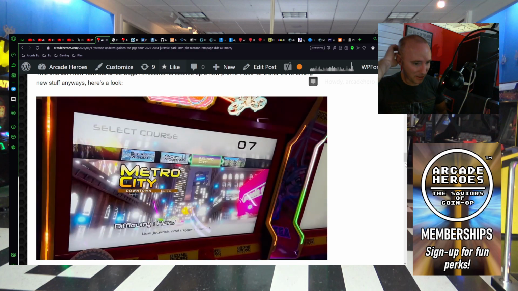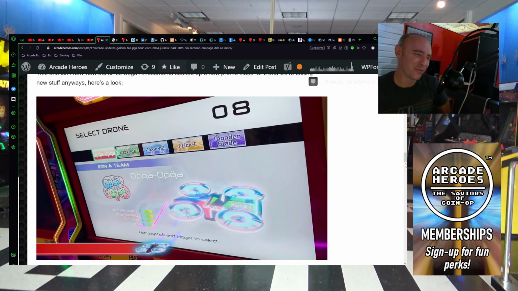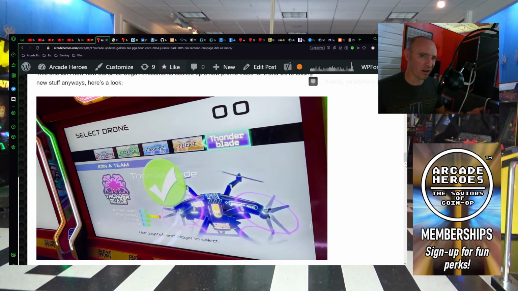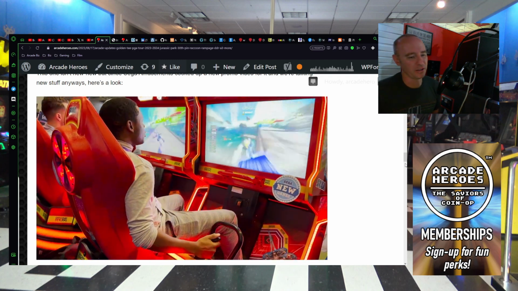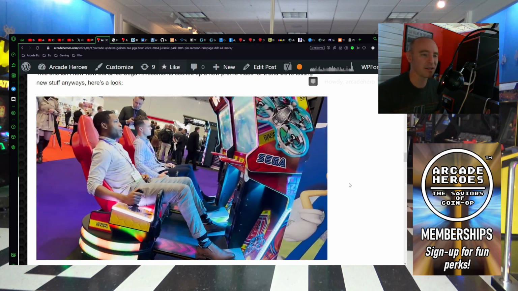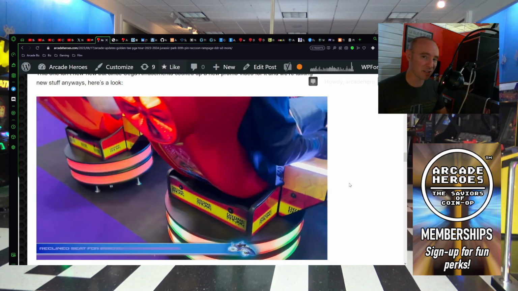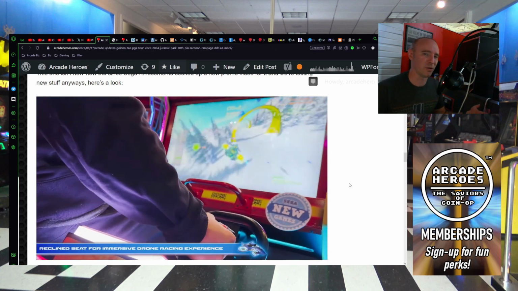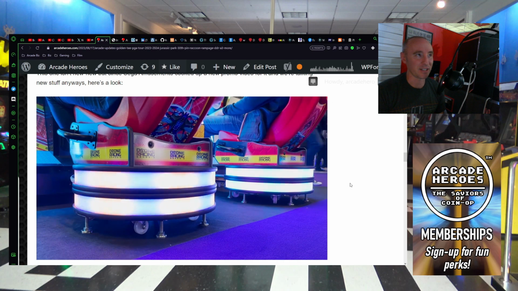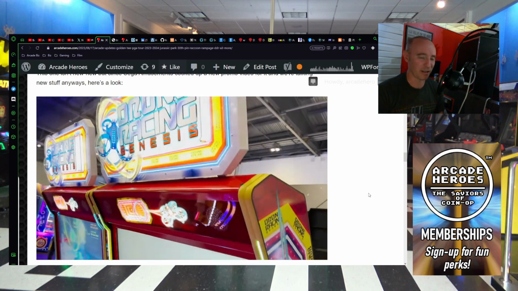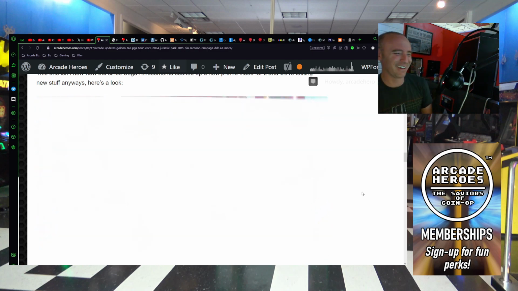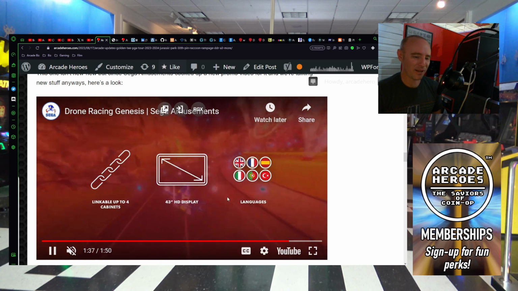I, in fact, saw some confusion. There's a site called Vending Times where they focus a lot on vending machines, but they'll occasionally cover other aspects of the coin-op amusement industry, including arcades. Sega was promoting their Mission Impossible arcade game because of the new Mission Impossible movie that came out some weeks ago. And Vending Times misunderstood that they were saying Sega's announced a new Mission Impossible game. And actually, this has been out since like 2020. So, whoops.